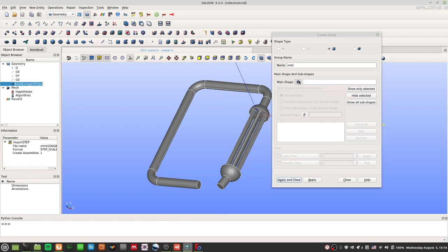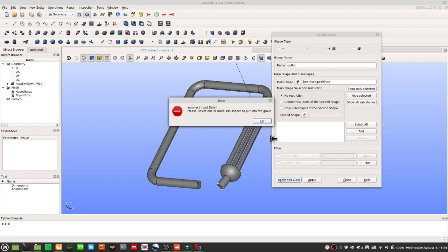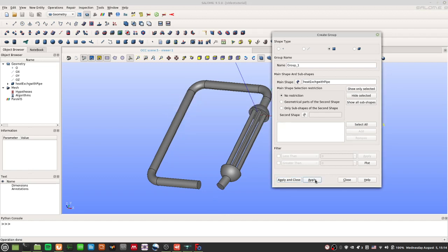Heat exchanger with pipe. Come on. Double click on the shape and it will work. Then I will select this and call it the inlet, and apply. I'll select this as the outlet, and apply. Sorry, select this, add, and then apply.